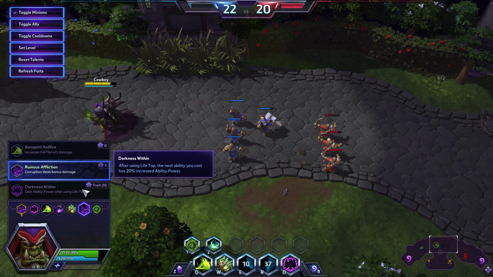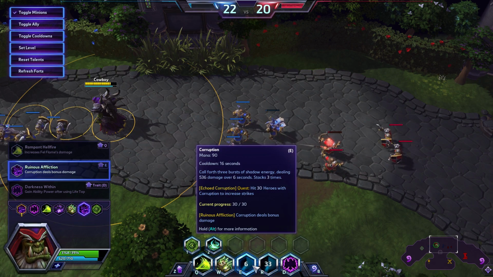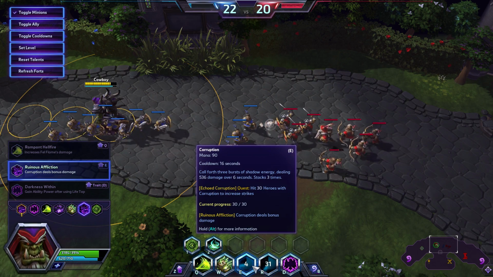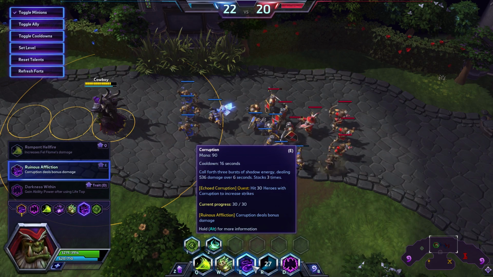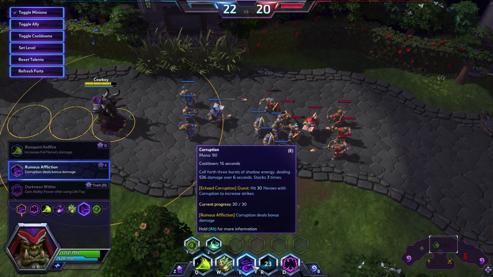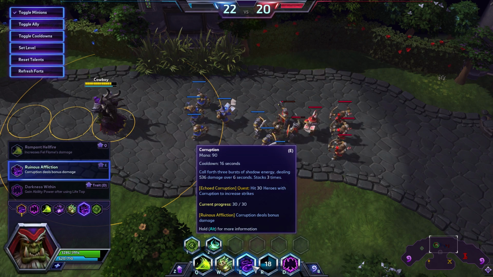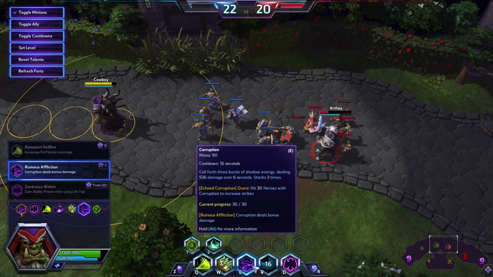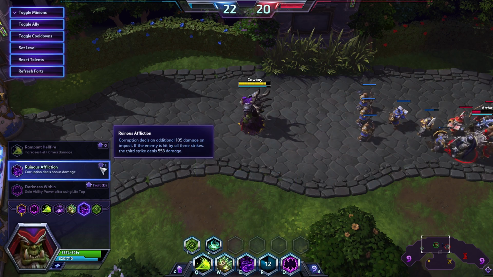I really like Darkness Within, though. You know, 20% ability power. But at the end of the day, I looked at it like this. 20% ability power on 536 is going to be around, what do we see? Let me try and do some math in my head. A little bit slow today. It would be like 108, right around there. 108. So an extra 108 damage.